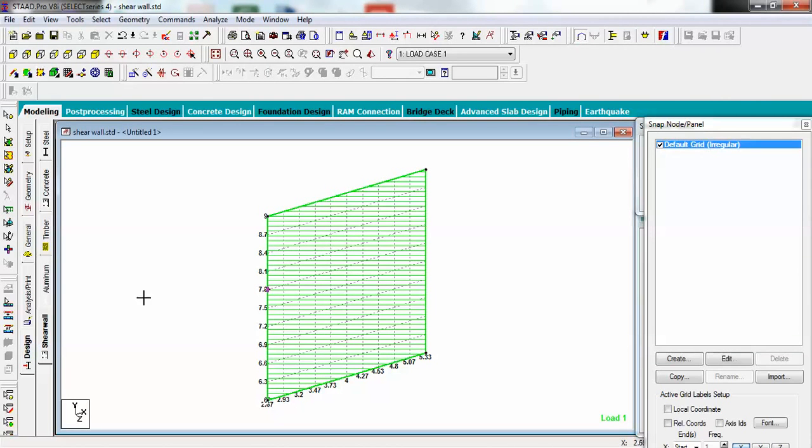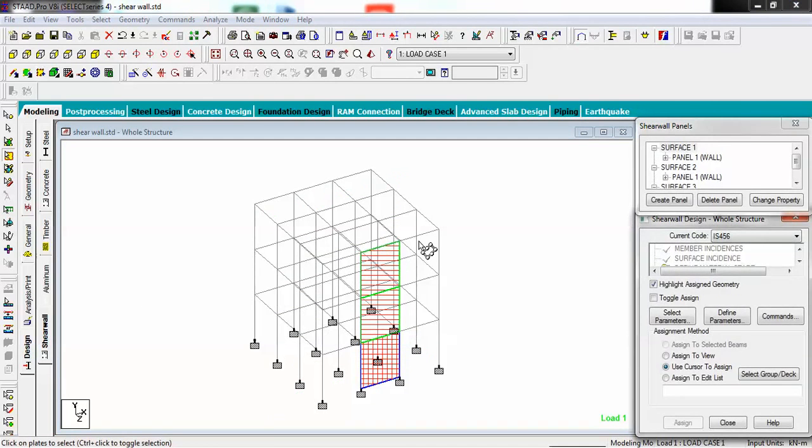Okay, again go for shear wall, and now like always we do, you have to choose which design code you want to go for. There are different design codes. One is ACI, the second one is the British one, BS8110, and the last one is the Indian one, IS456. So we use IS456 for this particular one as we are in India, so select this one. And now you have to tell what parameters of this shear wall you want to define.